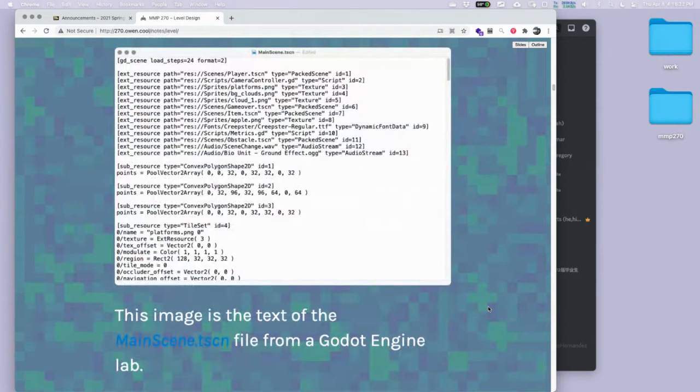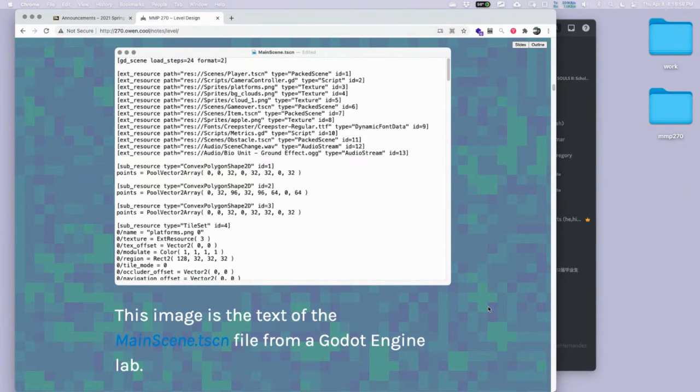This image is actually what you see if you open mainscene.tscn, our level or our resource from Godot. If you look at that, that's what it looks like when you open it in a text editor. And if you really had a very good working understanding of how the code worked, you could create an entire level just by writing in the text editor.